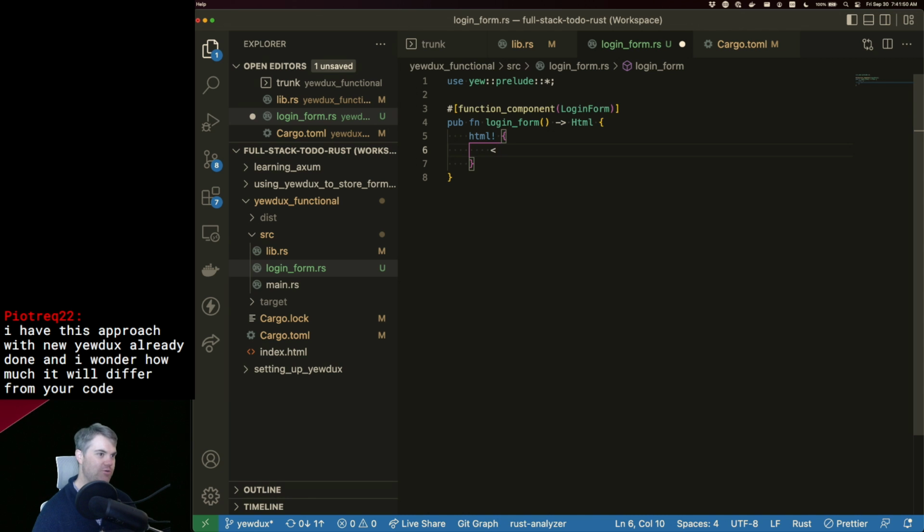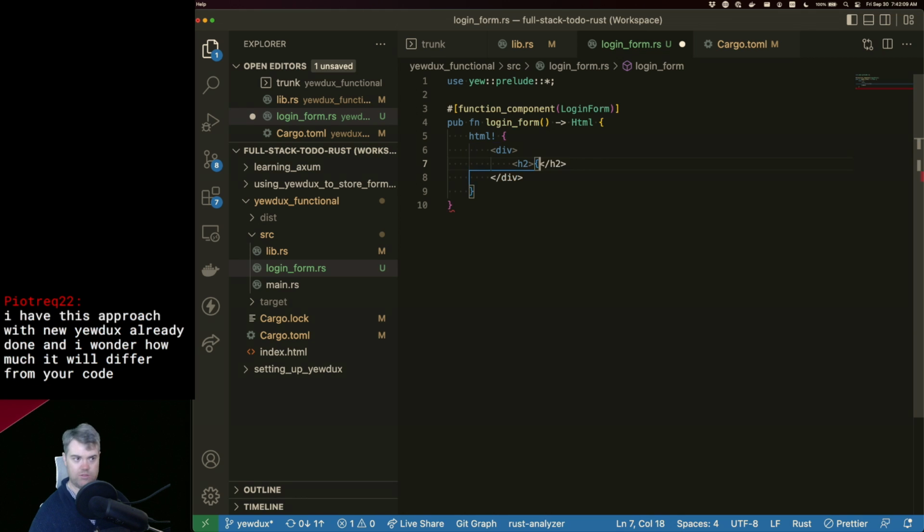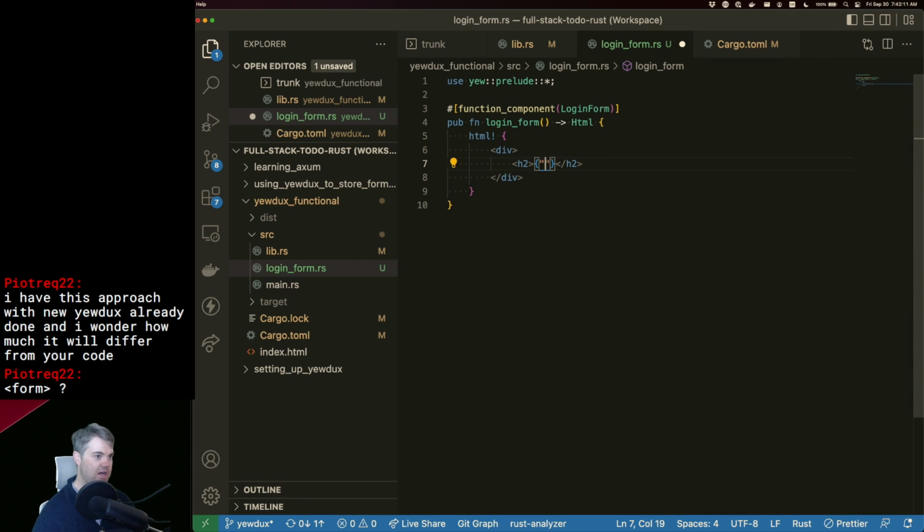Okay, so we're gonna start with a div to sort of hold this all together. This is never going to be the root element, but it's probably going to be like a secondary root element. So h2 is going to be fine here. Yeah, we'll need a form as well. Oh yeah, probably putting this in a form in here would be good. Let's do that.